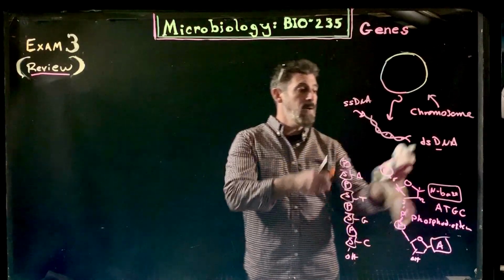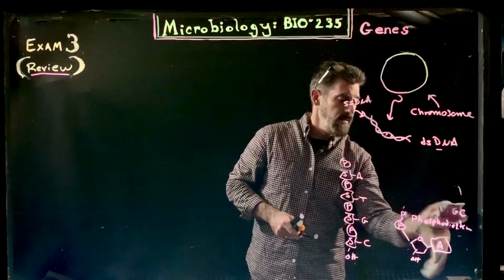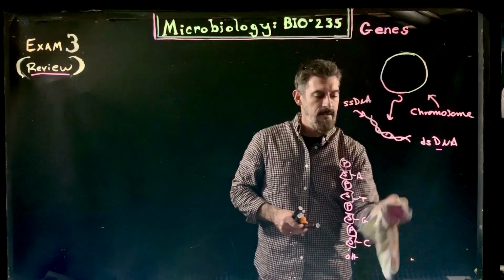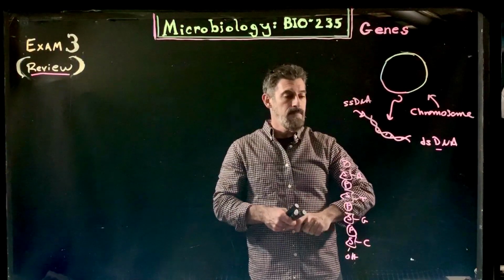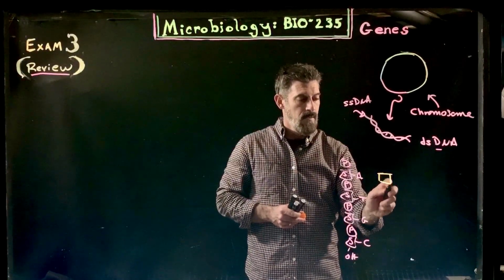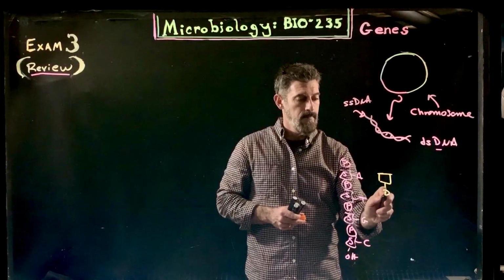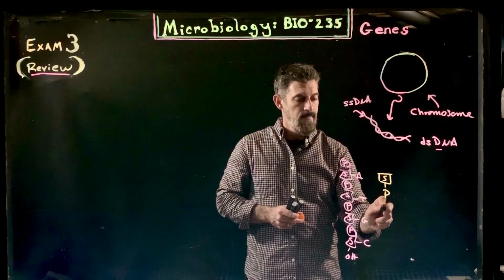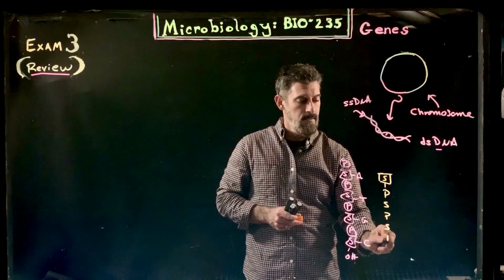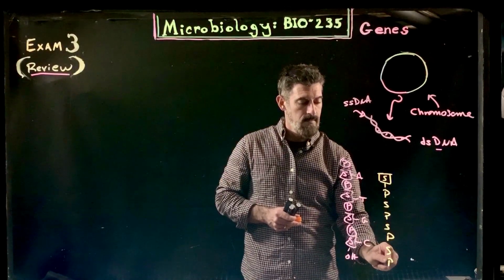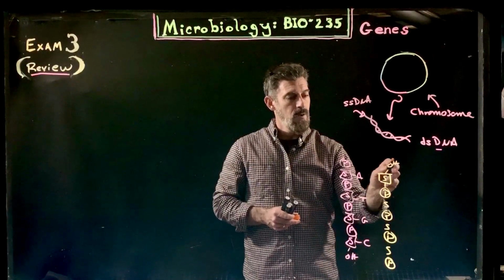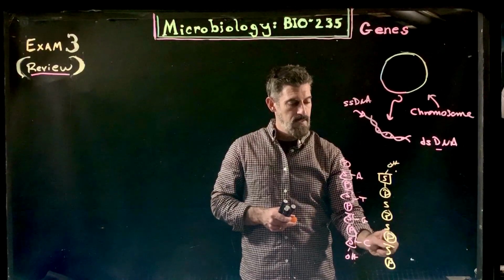Now, DNA, though, is double-stranded, right? Not single-stranded, so you have to know how the other strand is attached. The other strand of DNA is going to be running like this. So sugar, phosphate, sugar, phosphate, sugar, phosphate, sugar, phosphate, right, like this. And so what we're going to end up with is an OH group sticking off here, a phosphate sticking off there.